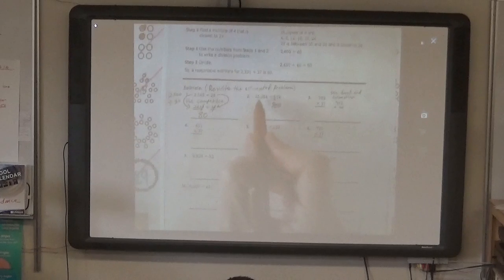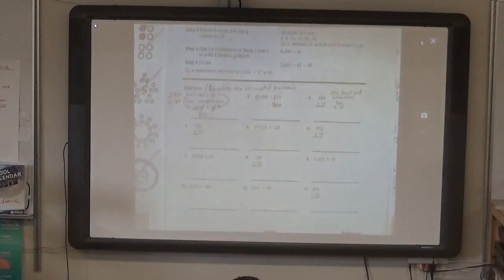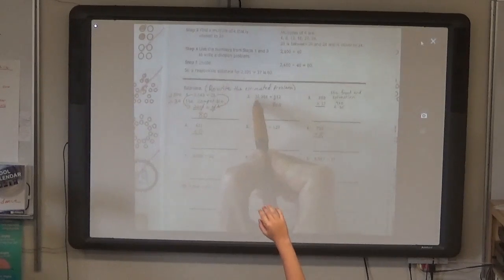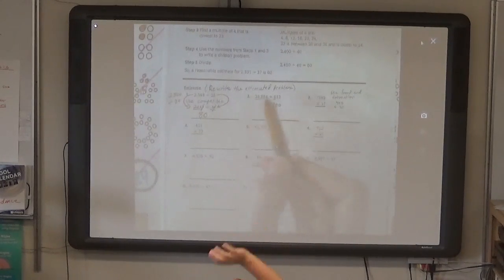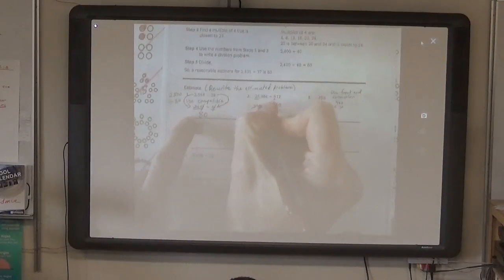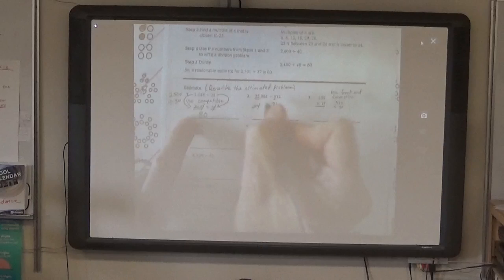And now let's find a number in the front of the dividend, the first number, that is compatible with 8. What number is divisible easily by 8 that's close to this first number? Bella? 24. 24 again. See, it's a lot like the first problem. We're working with the same numbers but in a different order.